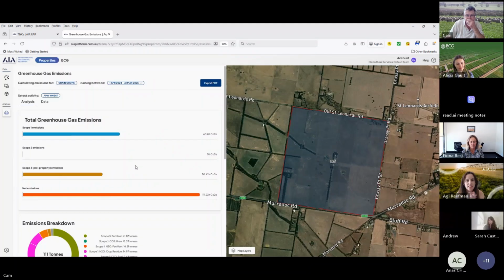Aggie? Hi, thanks, Sarah. Yeah, so as Cam mentioned, the standards that guide where this all comes from are set by the Australian government. So right now the GAF tools are aligned with the National Inventory. And a lot of those factors come either from the National Inventory, or other factors for Scope 3 come from international databases and research. So there is a process around updating those factors. There are new guidelines coming out in June next year, and those guidelines will set out essentially the recipe for the calculations that you are seeing in effect.